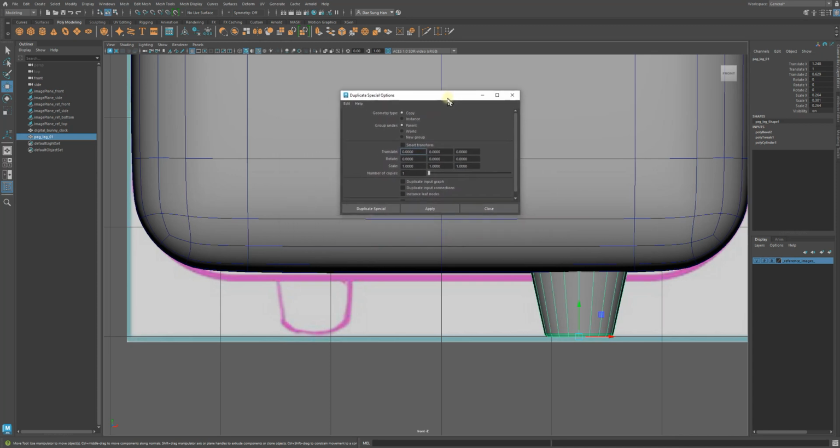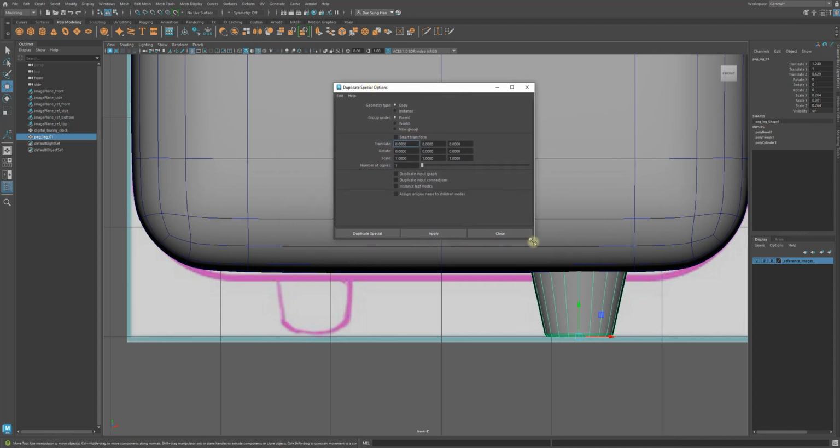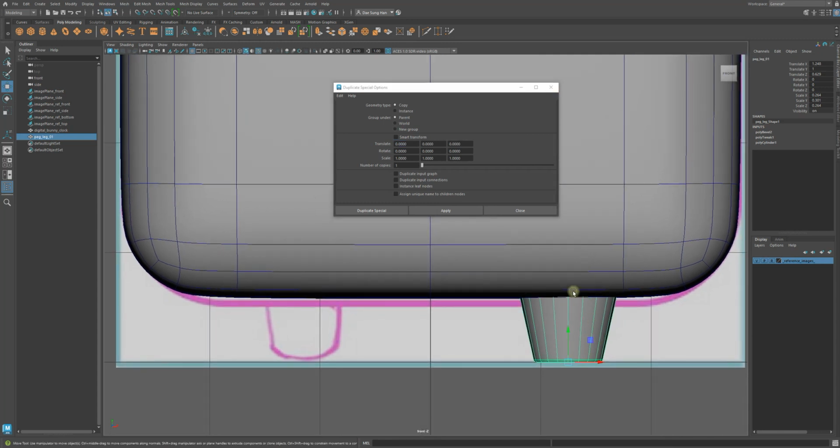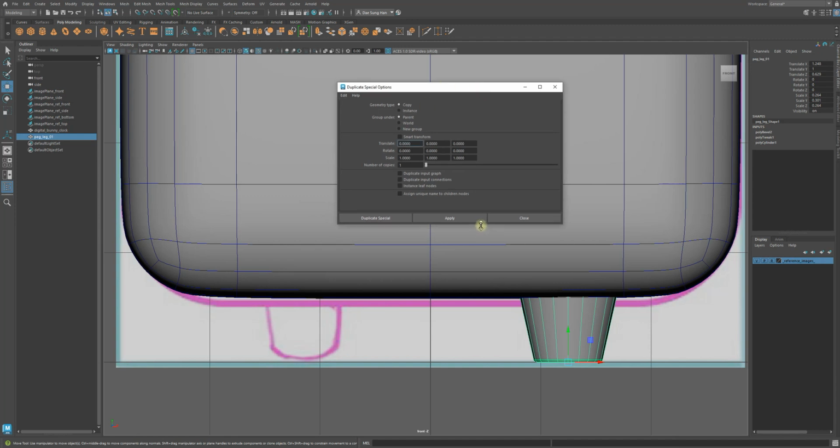Alright, so I got here duplicate special options. What is all this? Well, I'm gonna make a duplicate, right? So what's the big deal? I could just do Control D as in David, and it'll make a copy. Well, this one is a special options. I'll show why it's special. Now, I'm going to show you why, but first let's look at some things about it.